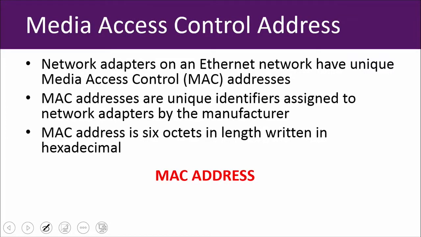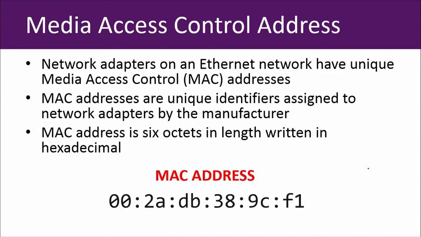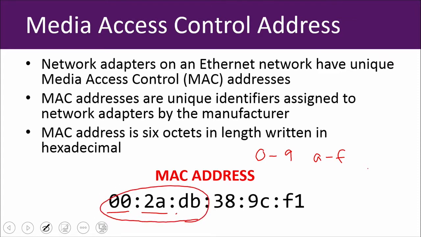Okay? A MAC address, if we take a look back at the screen here, is 6 octets in length, written in hexadecimal format. And so you might be like, what does that mean? Hexadecimal includes 0 through 9, and then A through F. So you have 16 different characters there. And notice here, there are just 6 octets. Each pair of hexadecimal characters represents a byte, right? So that's 8 bits. But this first portion of a MAC address typically references the manufacturer, and then the second portion is going to be unique to the device. So cool bit of information. And remember that sometimes we'll call MAC addresses physical addresses as well.